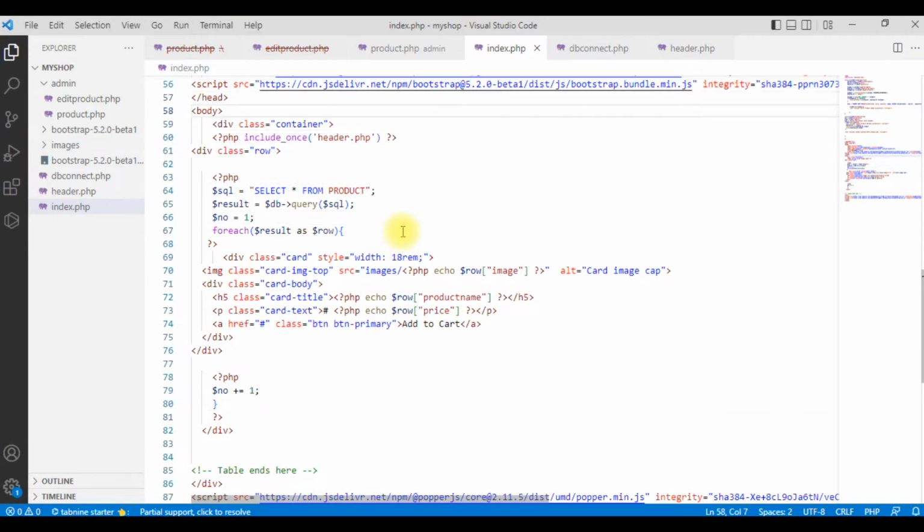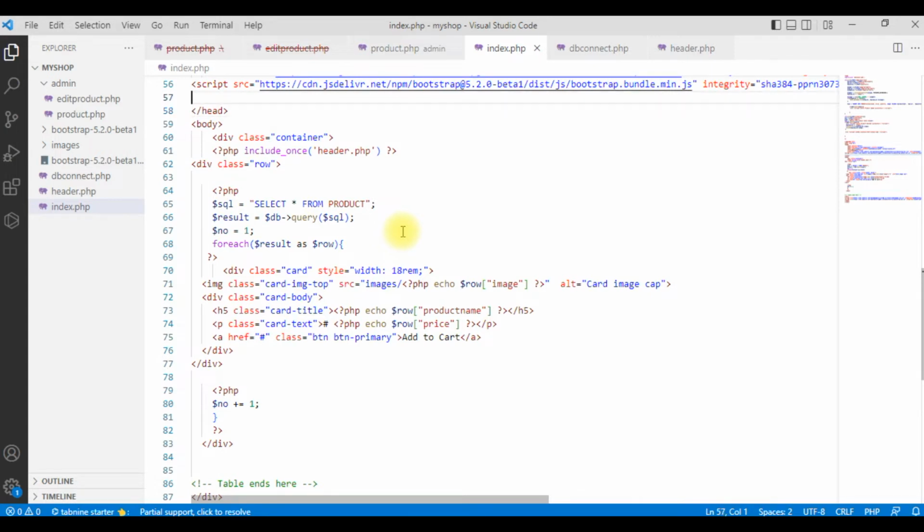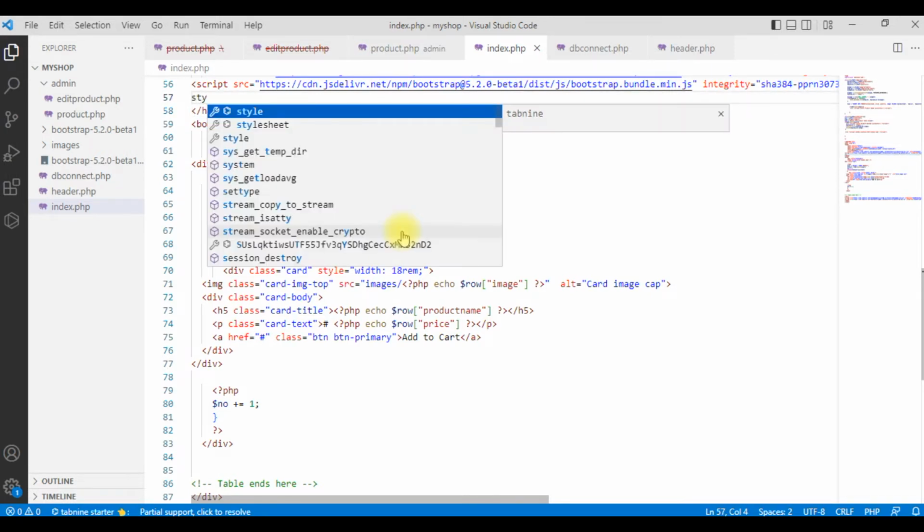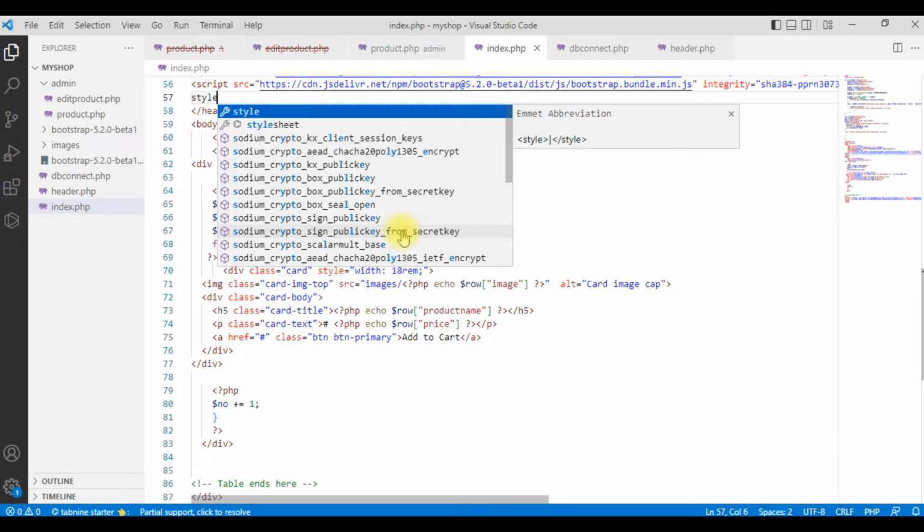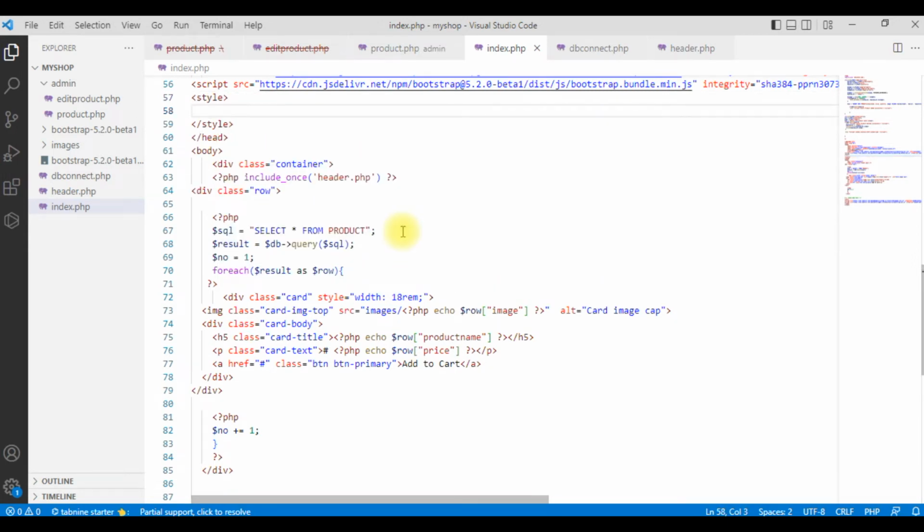If I come right here in the header, create a style, and say this has card image top. So we can say it's the only image tag that we have here.